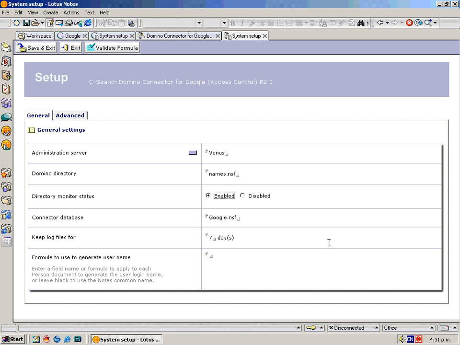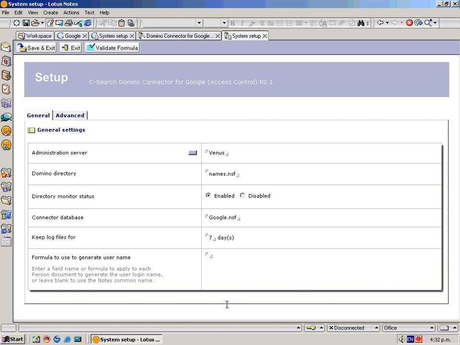By default, the directory monitor will run daily. This time can be changed, extended or reduced as required. Perhaps the most important thing we need to do is have a way of mapping the username that each user uses to authenticate to the GSA to their Domino name.